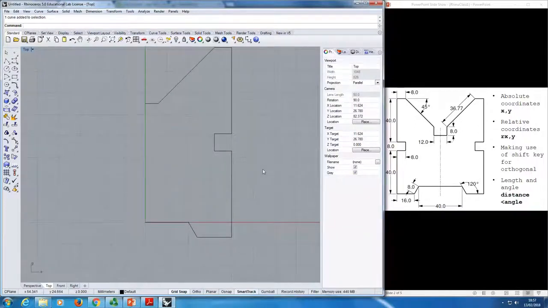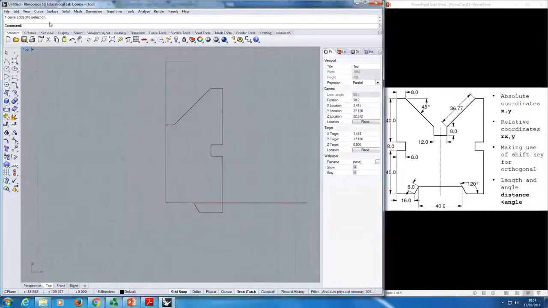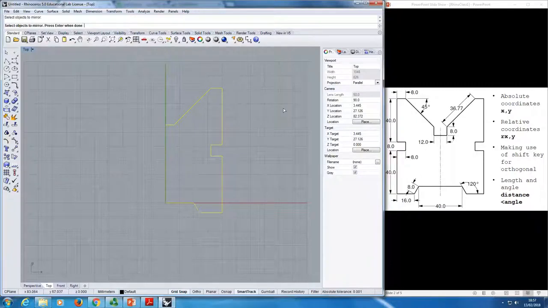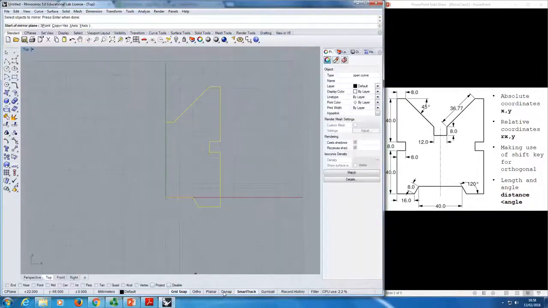Now we want to mirror it. So in your command line, if you just type mirror and do as you're told, so select object to mirror, enter. Start of the mirror plane. We want anything on the y-axis, sorry. So you could pick any point that's on the axis. If you toggle on O snap, you see you have a few options that appear down here. So this snaps your cursor to one of these things. So if I select endpoint, then I could go here and it will find the endpoint for me.